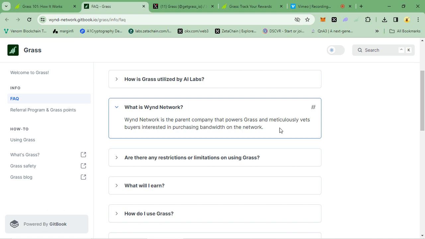And this data that they sell to advertising companies, we are not getting rewarded, but Grass is coming to do the exact opposite. We are getting rewarded when the network goes to bid and look for buyers to buy this data, and we're rewarded with the native token of Grass. Do you understand where I'm heading with this?